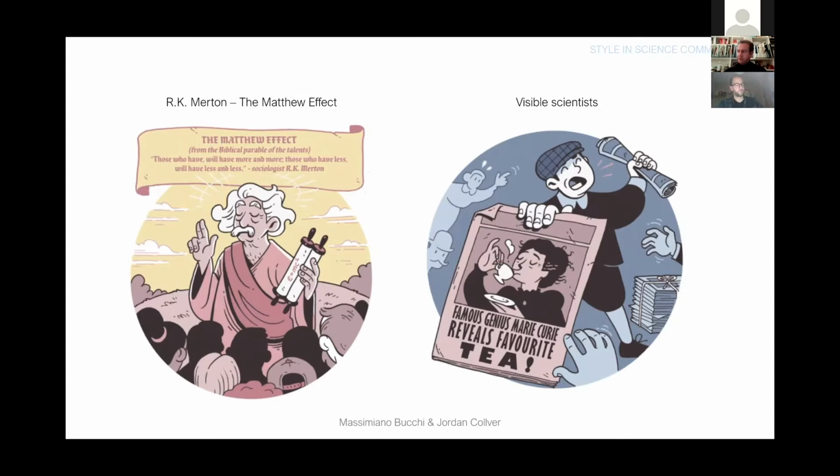Some years ago, the magazine New Scientist compiled a long list of quotations attributed to Einstein that Einstein never said, including the famous one on bees, that when bees disappear, humanity will be at risk of extinction. Einstein said a number of things, but not that quote, nor other quotes that are often circulated through social media. But why do people do that? Of course, because if Einstein has said something, then of course this has a different weight. This is the weight of the Matthew effect.